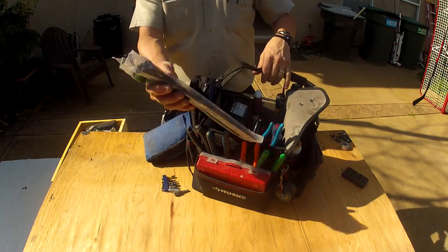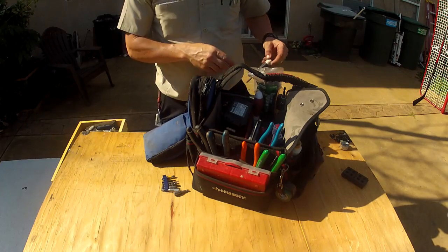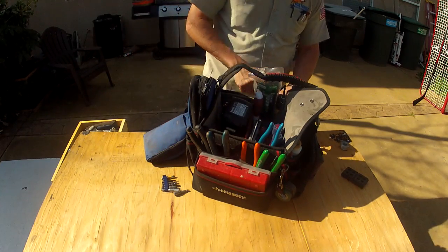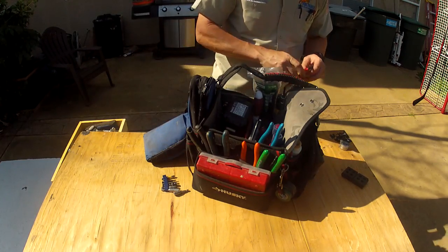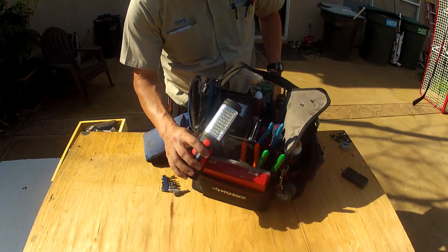My driver, I keep zip ties in my bag. Schrader core remover. Allen keys. These have been nice to have around in my bag as well.